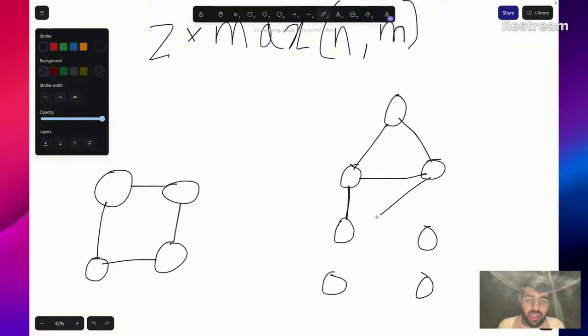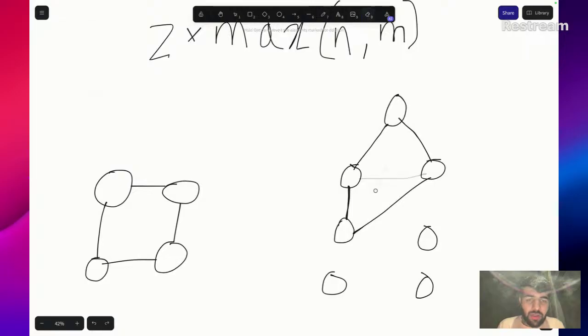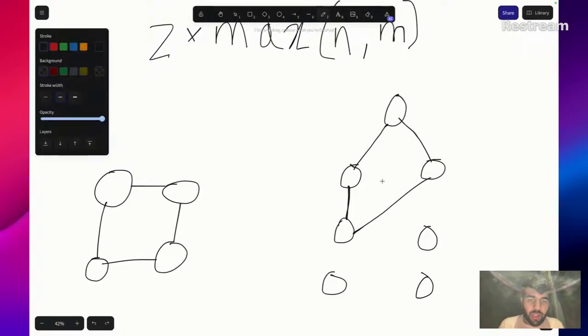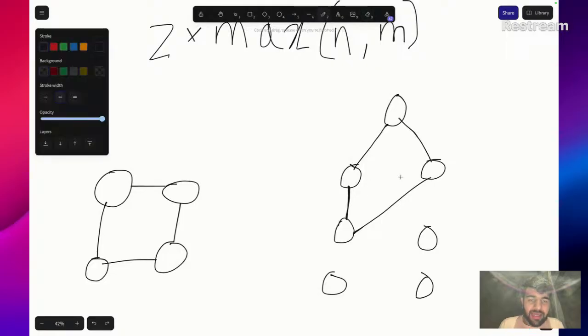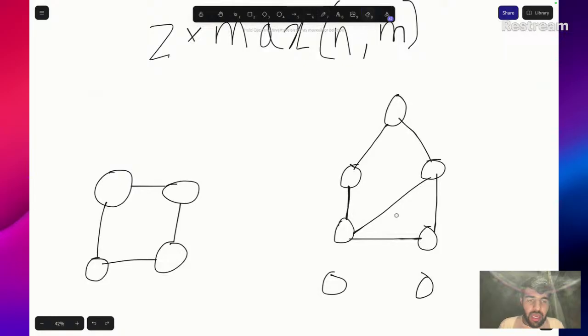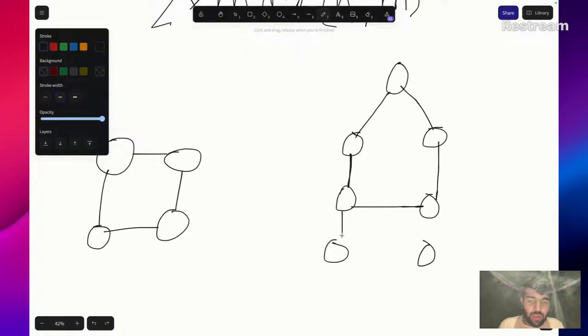So I'll have this edge and this edge, and the edge between the previously queried nodes will be removed. Now, let's say it's one of the 2 nodes that I had previously queried. Sorry, let's just take these 2. I'll have this edge and this edge, and we can just cut off this edge. So same thing, we can just go ahead and get a tree like this, if I'm not wrong.